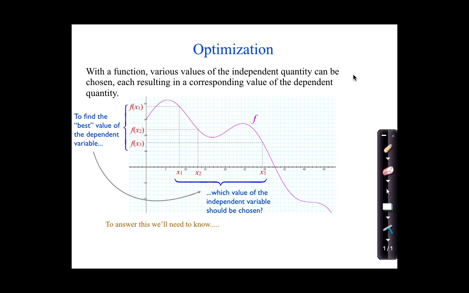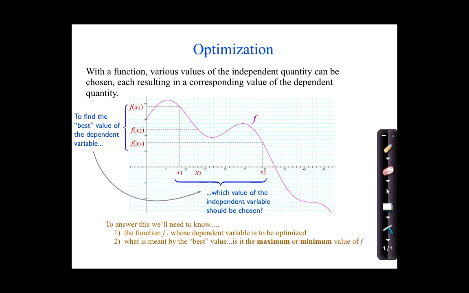We need to know, well, what function is it that's going to provide us this thing that we're trying to find the best value for? I talked earlier about a cost, maybe minimizing cost. I'd have to have a function that has as its output variable values of cost. Or if I were trying to maximize volume or something, I'd need to have a formula, a function that relates some sort of independent variables to how I calculate volume and give me an output value of volume, and then I could find a maximum of it.